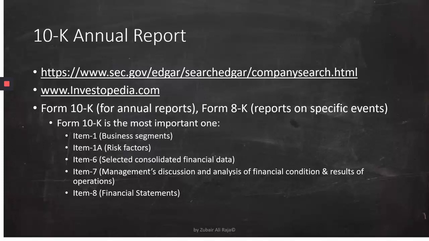Then the financial statements and supplementary data are in Item 8. So you will get your financial statements from Item 8. Within the financial statements, you simply see the inventories. Now if you want to see the breakup of the inventories, like how much is raw material, what are the finished goods, and what is the work in progress, and their numbers, you will be able to find those in the notes to Item 8. The notes are available just below Item 8. So let's go and see what these 10-K reports actually look like.